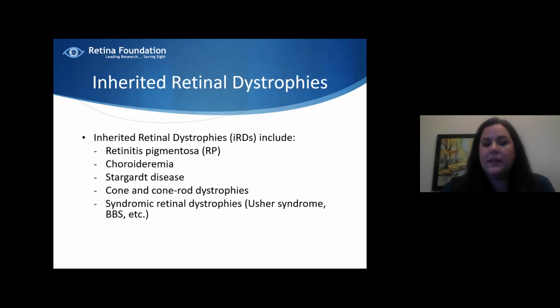These are all rare retinal diseases that lead to vision loss and blindness. So to get you involved from the beginning, we have a poll here for you. We're going to ask how many people are affected with these types of eye diseases. We're really asking what the prevalence of these diseases is. Your options are 1 in 3,500, 1 in 10,000, 1 in 72,000. Just give you a couple of seconds to answer there.